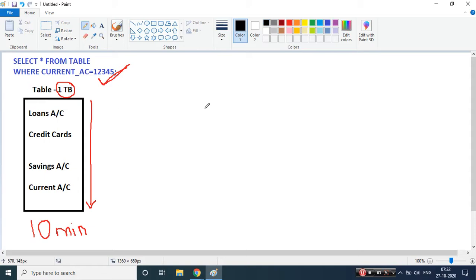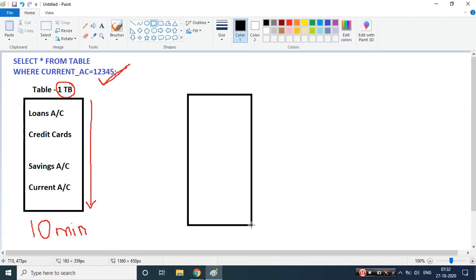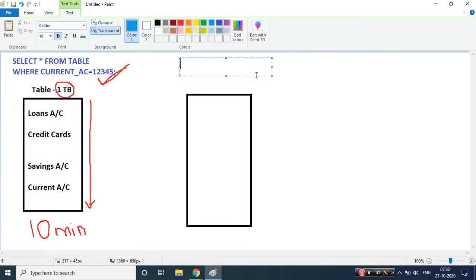Then what did we do? We created one table, which was a partition table, and we had partitioned the table on the basis of products.